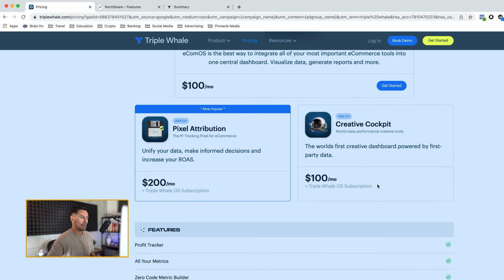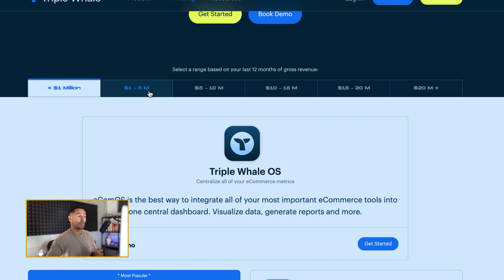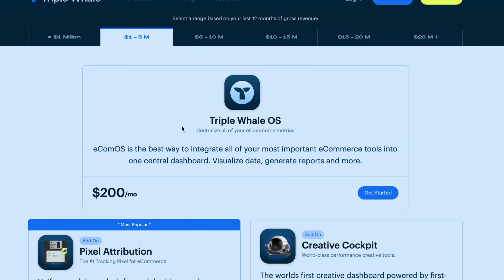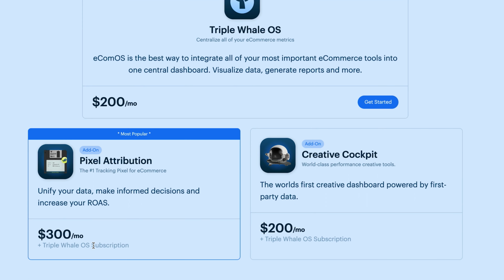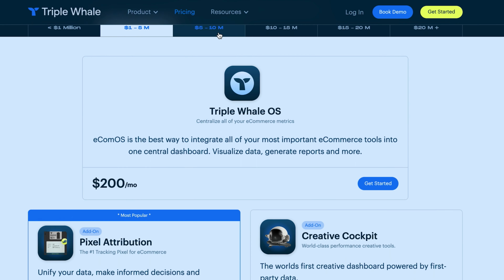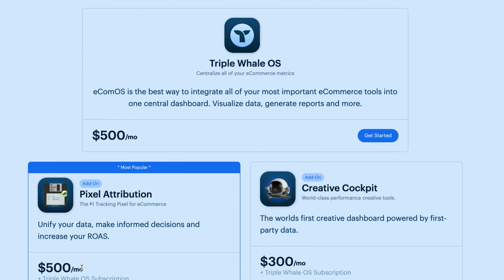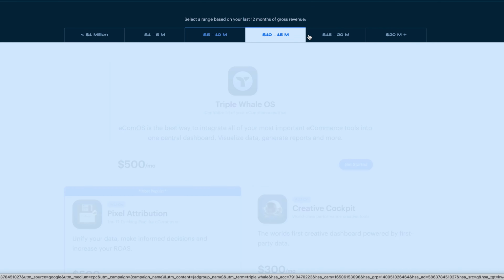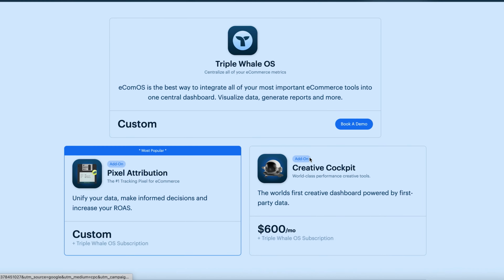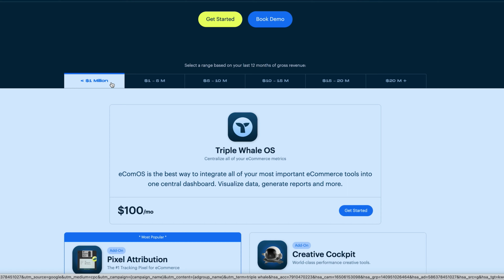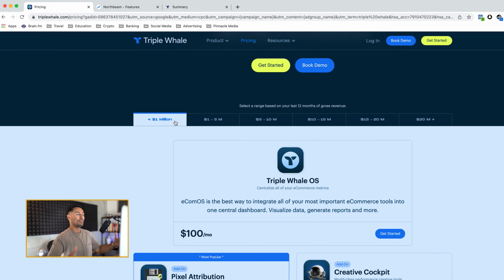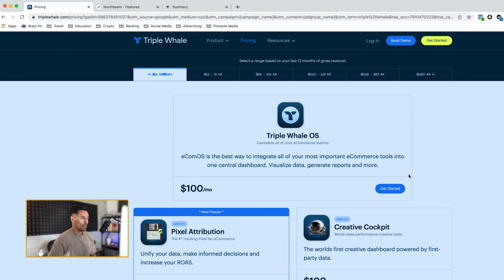And so as you can see here, depending on what level of business, what level of D2C e-commerce brand you are, the prices will change. So if you're 1 to 5 million, you can see that it's $300 a month. If you're 5 to 10 million, $500 a month, things like that. So as you can see, as you start going up, the prices start to increase a little bit more as well, just because obviously there's abundantly more data coming in. So, I mean, yeah, it only makes sense.